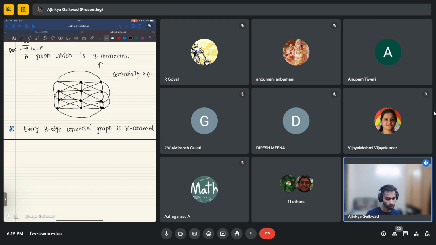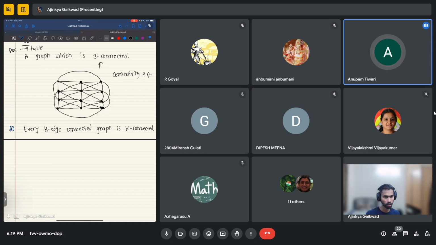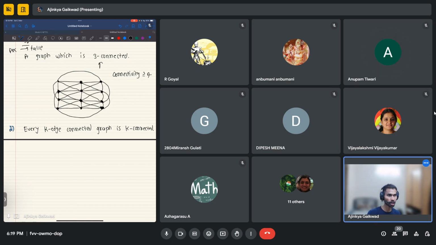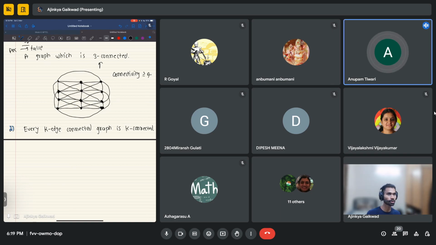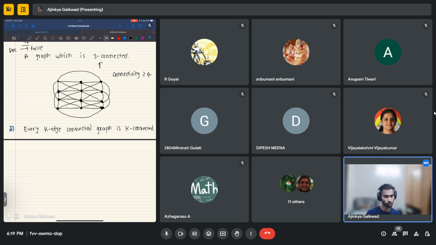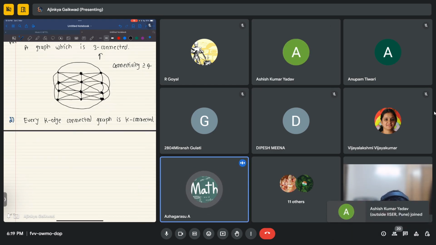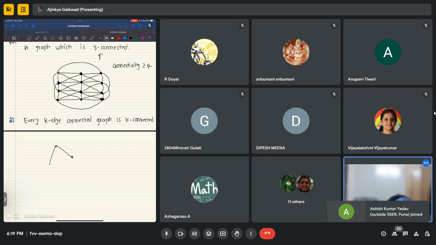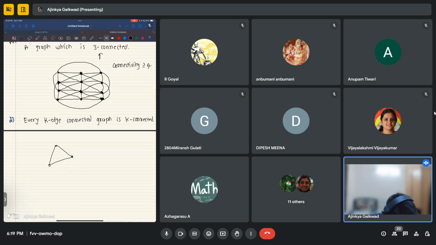But now, can you give me a counterexample for this? Sir, as you said, we have to remove more edges with respect to vertices. Just because you cannot remove k edges, you can always remove k vertices. So a vertex, as you said, is more powerful than edges, so they can't be equal. Yeah. But just to make it a formal solution, can you give me a simple counterexample? Sir, that example which I gave already regarding a complete graph having a common vertex. Okay. Let me draw that example. Let's draw for three only.